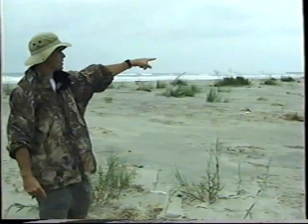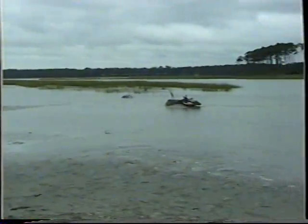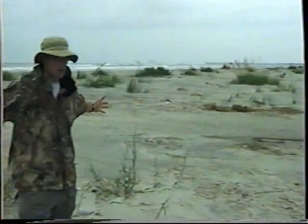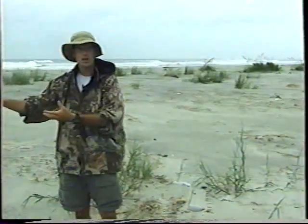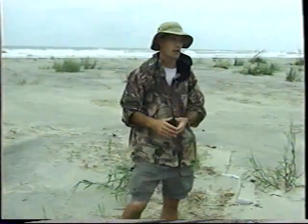This inlet originally was probably created, I wasn't even alive then, by a large hurricane. And these inlets move very dramatically during these big storm events. An inlet ought to be called an outlet because really hurricane water pushes in a giant storm surge. Wherever it runs back into the sea, it creates these inlets or outlets of water back to the ocean, and that's where these creeks and these inlets come from originally. So it's a very dynamic system.